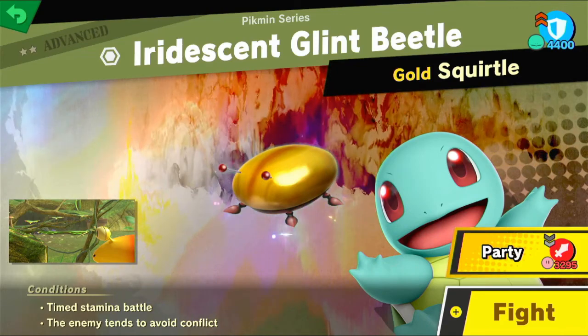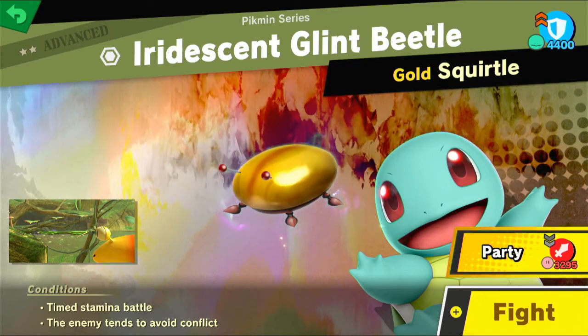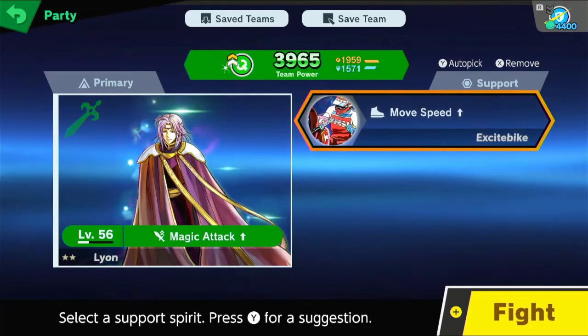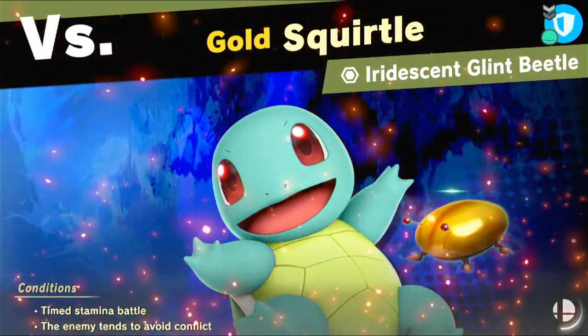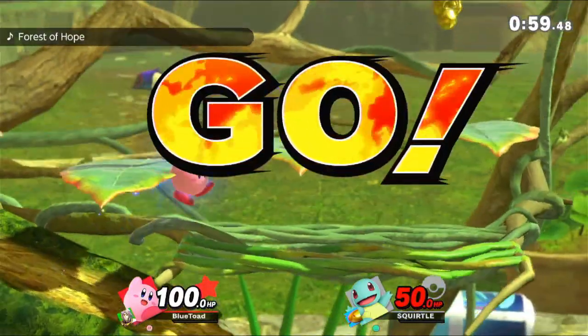Iridescent Glint Beetle. Gold Squirtle. That makes sense. Time stamina battle. The enemy tends to avoid conflict. Cool. That's gonna go well for me. I love when the enemy avoids me. Ready? Go!